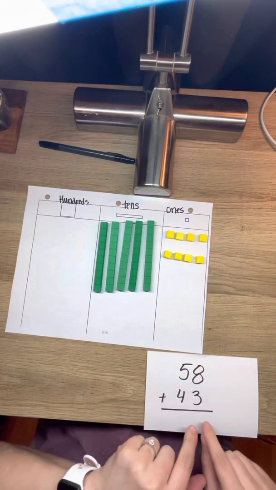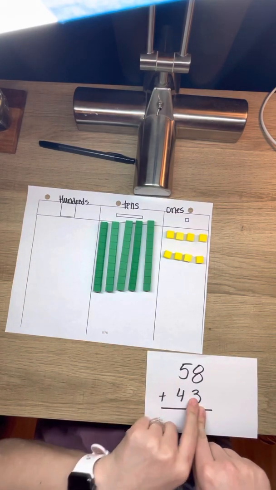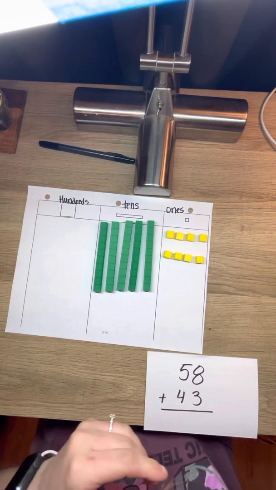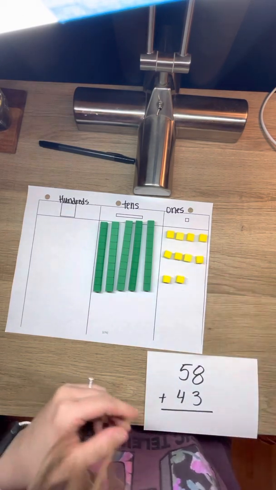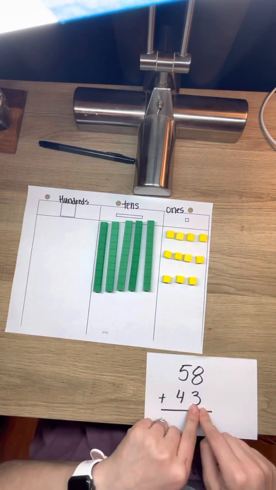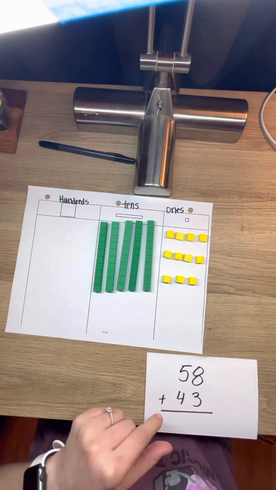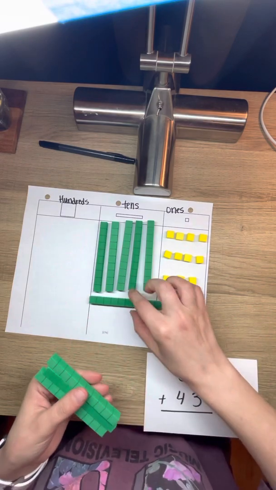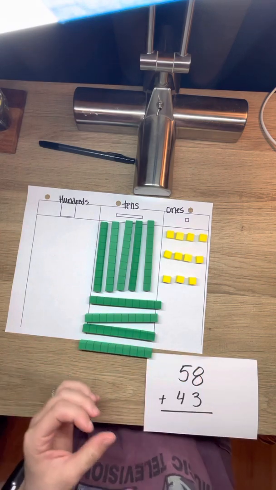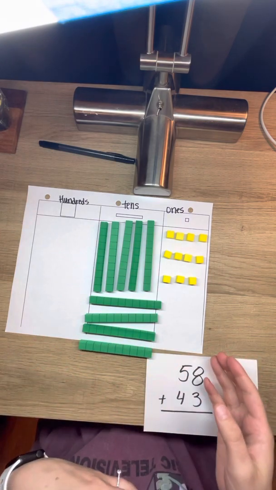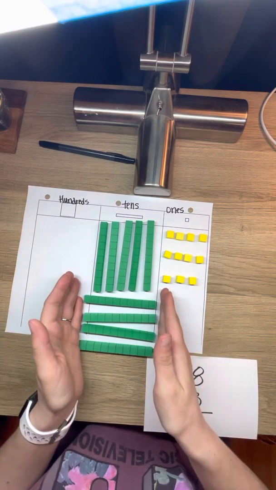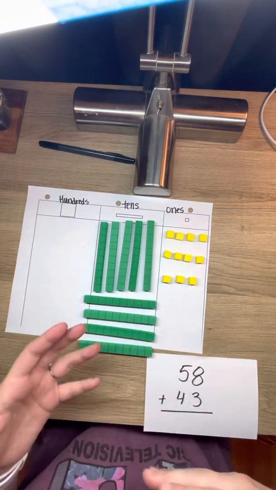And then you look at your second number, and we have 43. That represents 4 tens and 3 ones. So all you have to do is just add 3 more ones to the 1 space to represent this 3. And you have to add 4 more tens to this 10 space to represent 40. So we look at our total, and we start out by counting in the 1 space to get our answer.